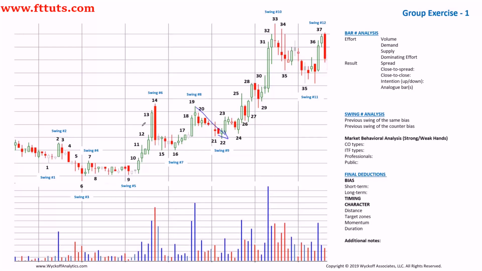Yeah, we should have some kind of reaction. Now we're thinking in terms of our structure. If we're going to have some kind of reaction in phase B, and we had a test at the support level, now a test at the resistance level in phase B, then the next reaction is going to go where?